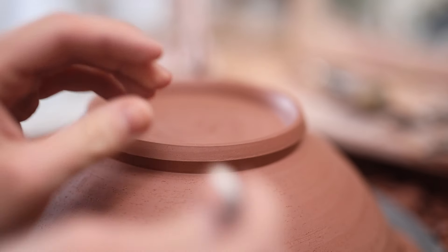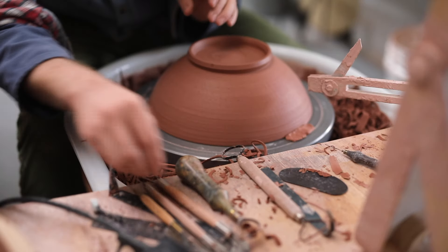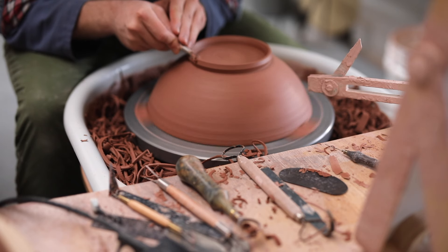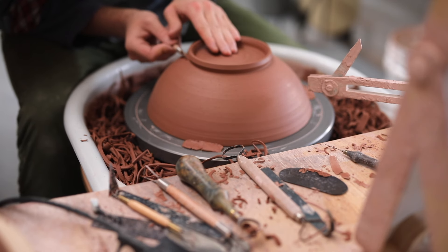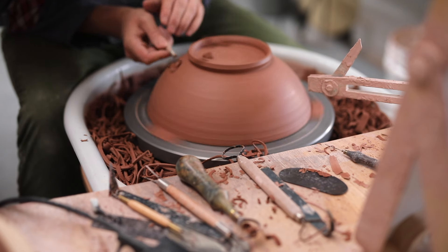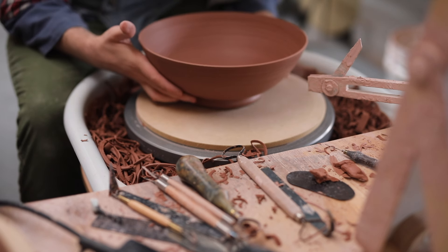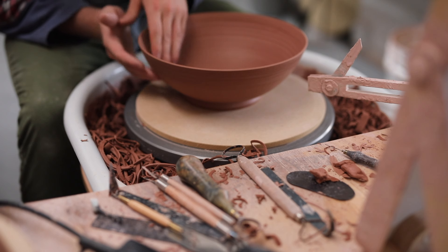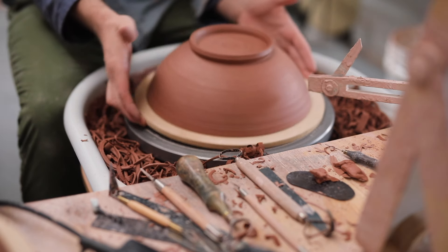Once I'm happy with how it looks, I take my maker's mark and stamp the clay. This process does dislodge some of the clay upward, so I just have to do one last little trim to make sure that the foot is completely flat. It's also the last moment to check any other sections of the pot that might need just one tiny trim. Thankfully, all the clay removed during this entire process is recyclable — I'll simply be able to slake it down in water until it becomes a sludge, which can eventually be put onto a plaster bat, which absorbs the moisture, and then wedge it up again, ready to throw into new pots. I've made a video that shows that process in a lot more depth, which I'll leave a little link to. I then flip the bowl over, check the thickness of the walls between two fingers, and if it passes, it can be put aside to dry out bone dry, where after it'll be packed into the electric kiln to be bisque fired.